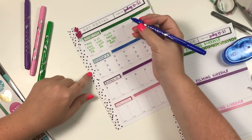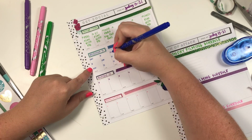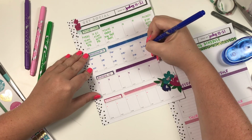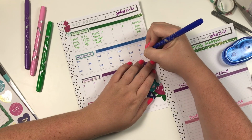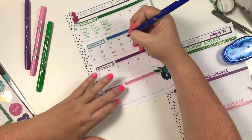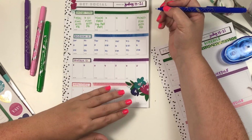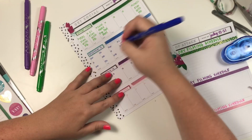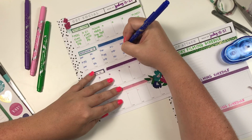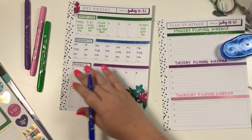So I actually, if you've ever seen my social media, you may wonder what these letters mean, but white is what the W stands for. So that tells me that these photos need to have a white background, because I'm crazy and this is what I do. So I go ahead and I put in the W so that when I'm taking the photo, I know that's what that means. And then that means these should be styled, or S, which again just means that it doesn't have a white background. It doesn't mean that it's necessarily like a lifestyle photo or anything like that. And then the ones that are left, I put me. That doesn't necessarily mean that it's a picture of just me. Sometimes it is a picture of just me with like a good quote, but sometimes it's a picture of me holding a product or something like that. But that's what the me stands for. And that's how I plan out my photos.